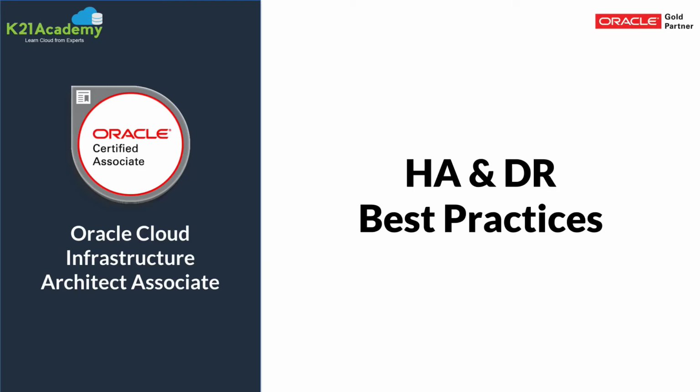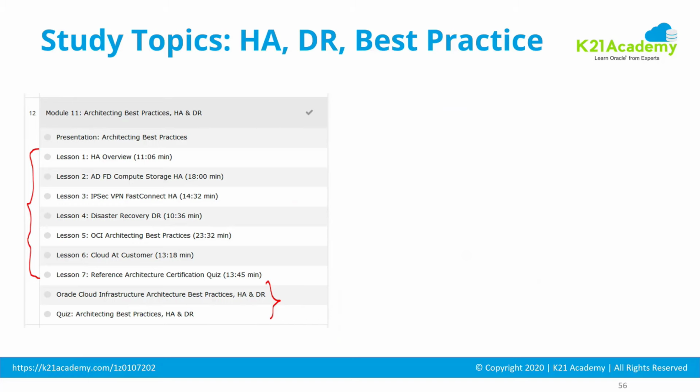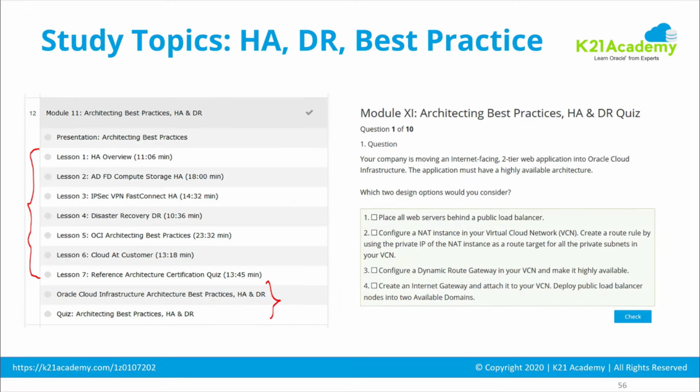And then the final piece will be high availability and disaster recovery of all these five topics that we saw, including the best practices. So things like you can configure your services across regions for disaster recovery. So you can have primary in one region and then standby in another region. And then use Data Guard for database sync and use rsync for application tier file sync. You might also want global traffic manager to distribute your load balancer traffic across different regions, and you also definitely want load balancers to distribute the traffic across different web servers. So make sure you understand the best practices as well as high availability and disaster recovery concepts.